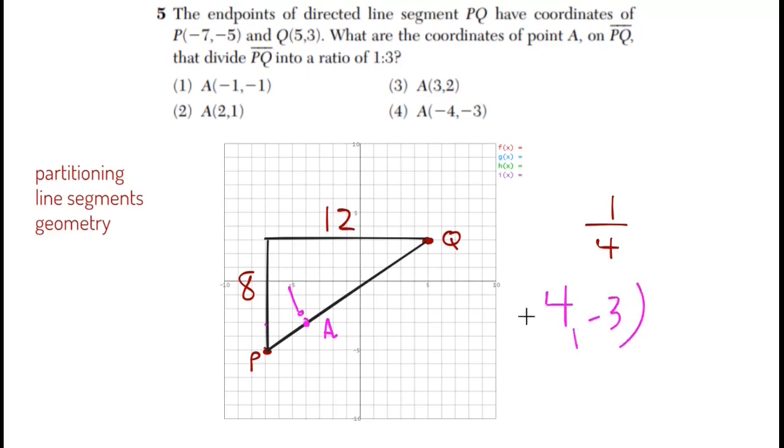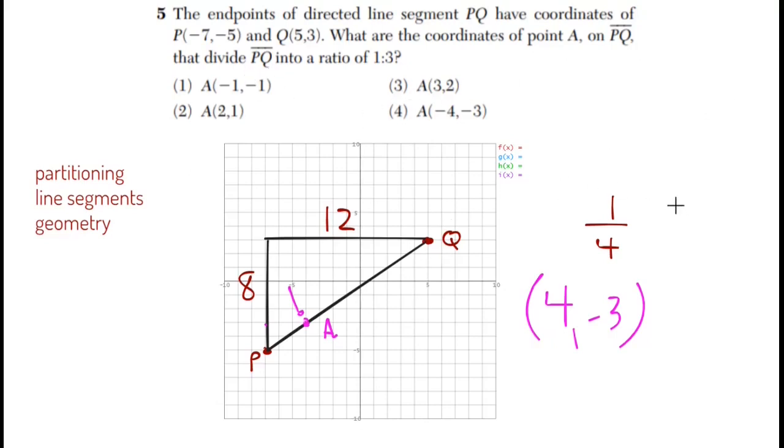That's a comma. But 4, -3. That's all you do for these ones. And I think it's the best way to do it because you just basically figure out what's the vertical and the horizontal distance, take this ratio, turn it into a fraction. And in this case, the reason that I started from P was because it says it divides PQ into a ratio. So that tells us we want to start at P because that's the first letter.